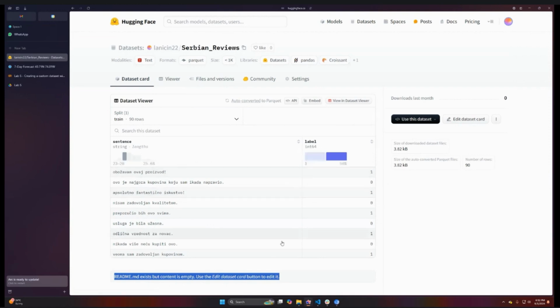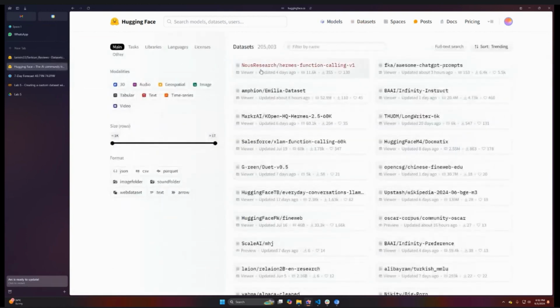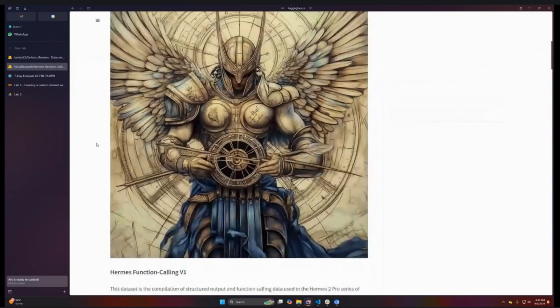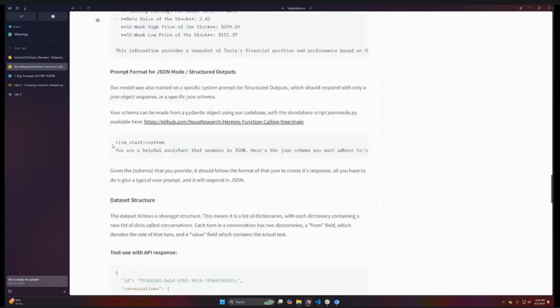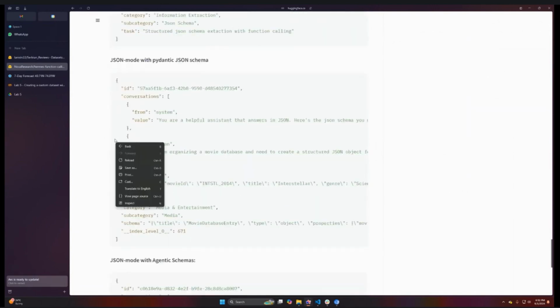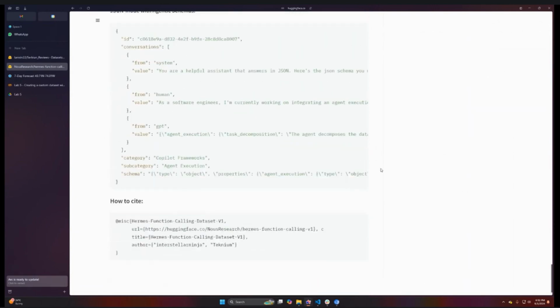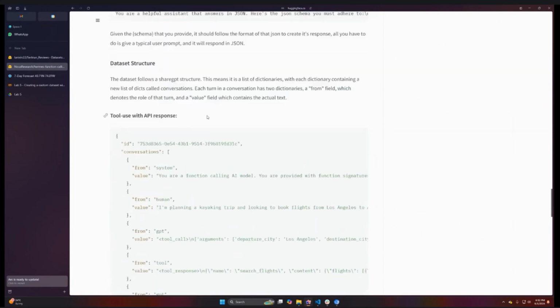And how do you know what a good looking data card is, and what actually is a data card? Well, I can explain or I can show. The best way to find a data card or model card is to go to datasets or models and choose the one with the most downloads. For example, this part. You see this? This is a model card. Okay? Great. This is an example.